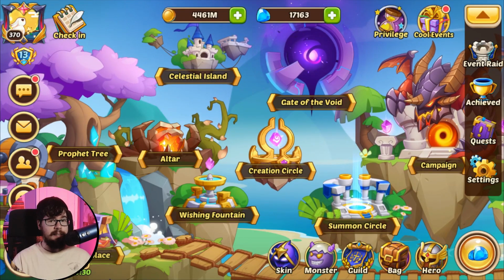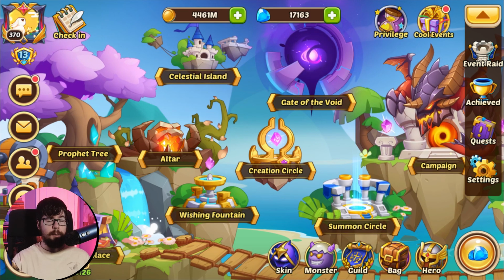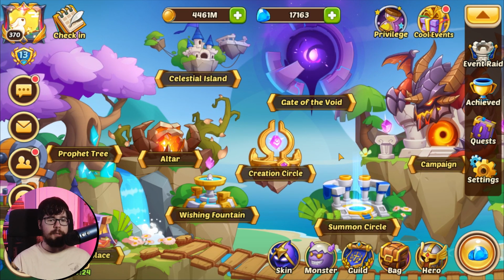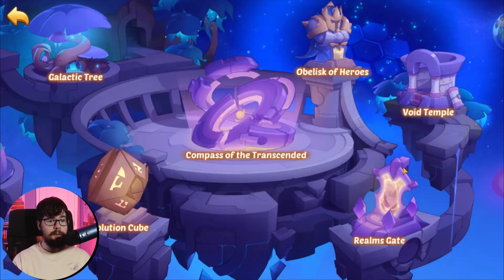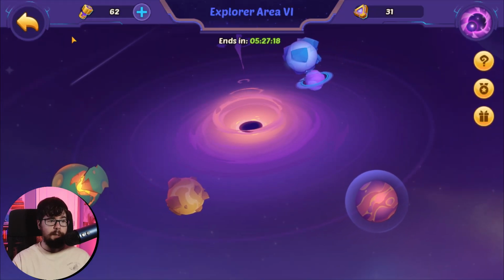All right, this is a guide a lot of you have been asking for and really waiting for a bit now. So I'm going to show off roughly the most budget team that you can use to push yourself from Explorer to Valiant in the Void Vortex.